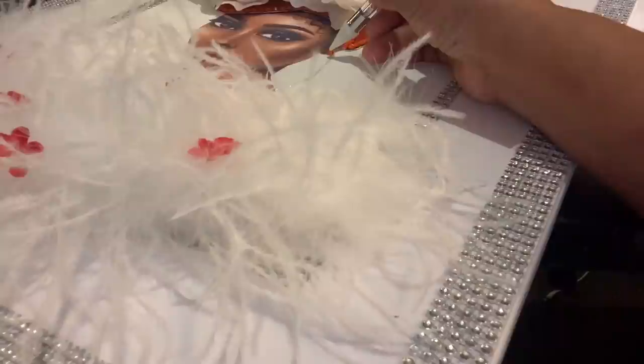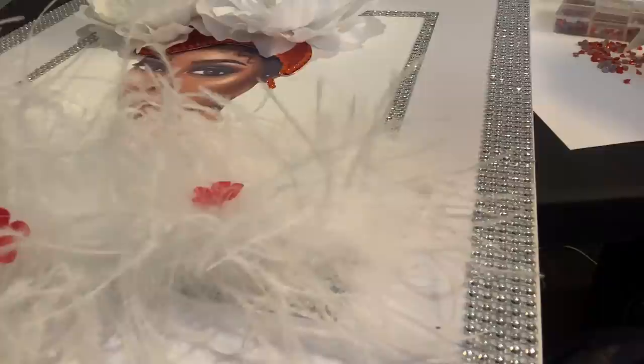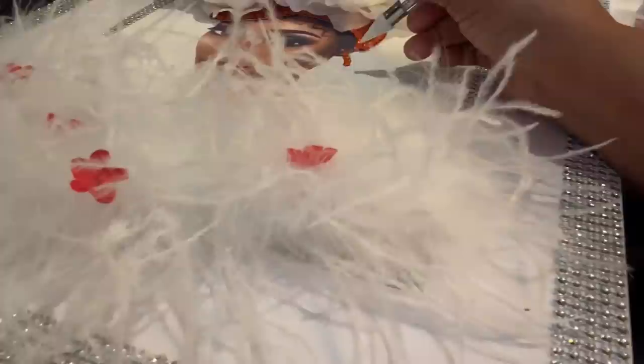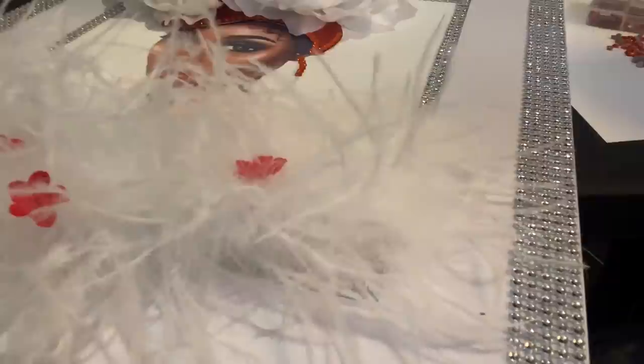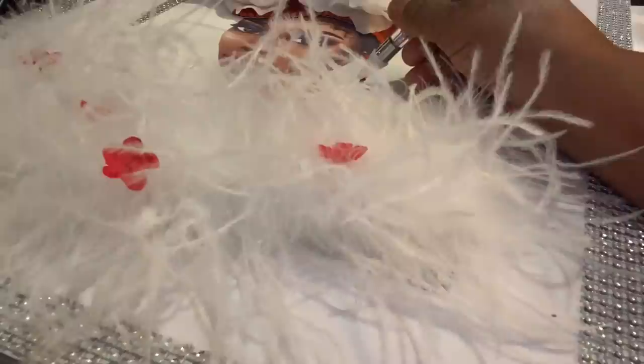There's no overspills or anything. Everything is intact. The glue is not everywhere. It's in a precise space where it needs to be. And you just take your time, relaxing. This is relaxing, just putting these beads on here one by one. You wouldn't be able to do this with the E6000. I'm glad somebody came up with it.